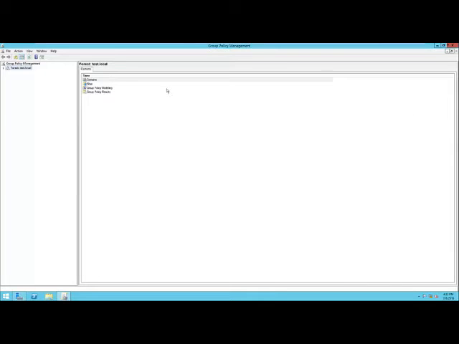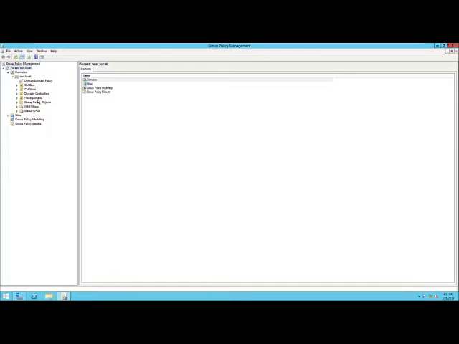And the snap-in will open. In the top left hand corner you'll see our forest, test.local, and then you'll see domains, and then you'll see our domain that we've created, test.local. Now, when we talk about group policy in terms of structure, we need to realize that everything that you do in group policy is OU based, a lot like Active Directory. So you'll see our Active Directory OUs on the left hand side, CM East, West, Domain Controllers, Headquarters.